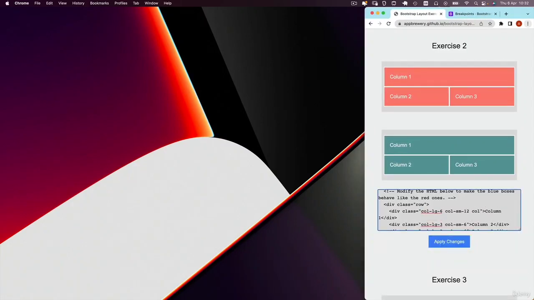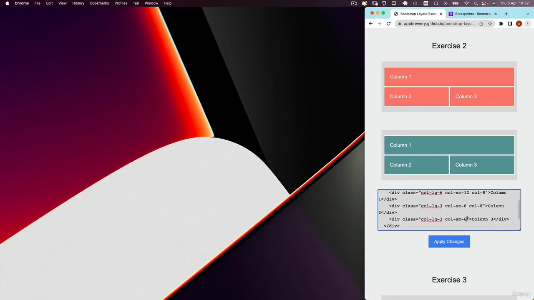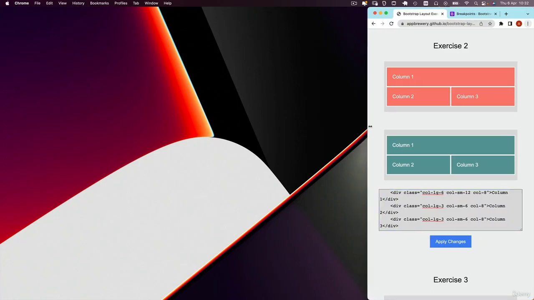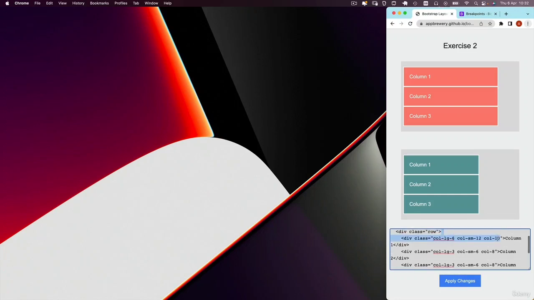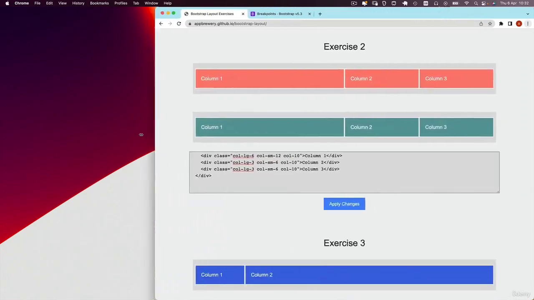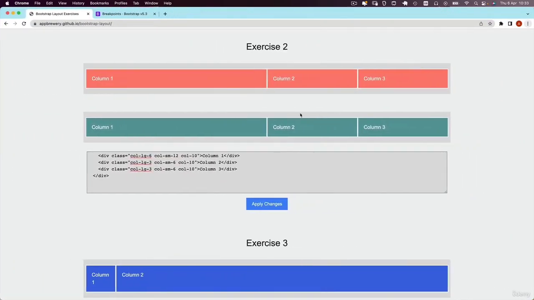So if we define the smallest size as column, let's just try an 8 to start with, so I can show you this trial and error process. And we know that all the columns behave the same at that breakpoint. If we click apply changes and we go here, we can see, well, 8 is clearly too small. So let's go up a size and let's change to 10 out of 12. And once I hit apply changes, you can see we now have both sets of columns behaving exactly the same at all the different breakpoints.